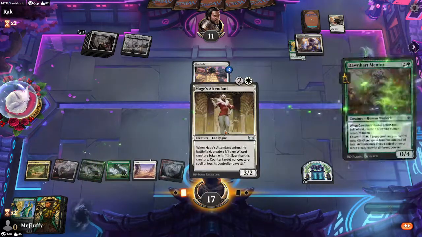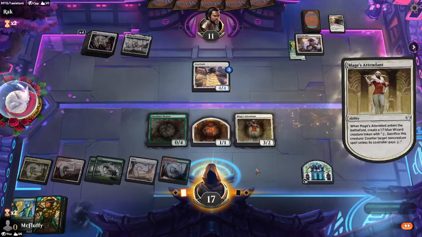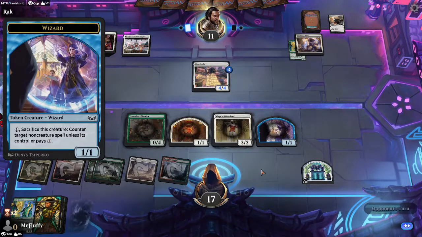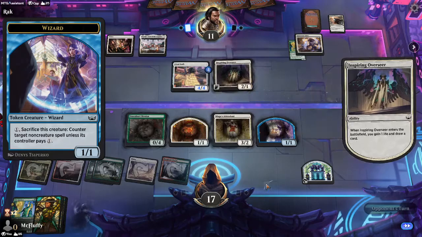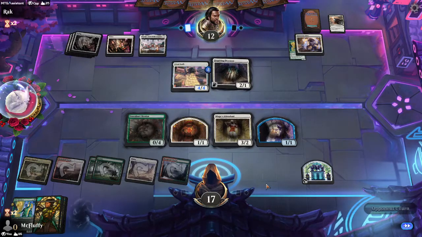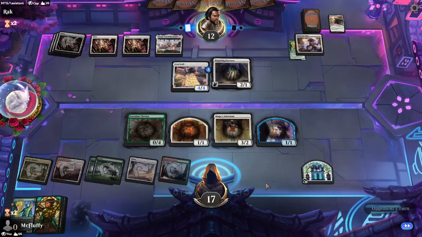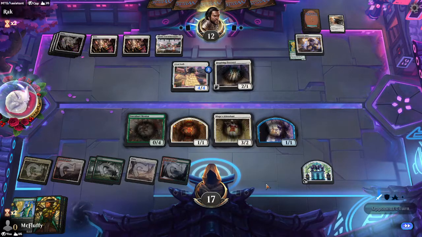Play the Mage's Attendant. Now, if they play something that really upsets us, we can potentially counter with our Wizard. Sacrifice this creature, counter target non-creature spell unless they pay 1. That is not a non-creature spell. I have to say, their white deck here is very good at card advantage. They've had the lands that you can sack, and they've had artifacts and enchantments for both of them. So it's a solid, just kind of value pile, if you would.